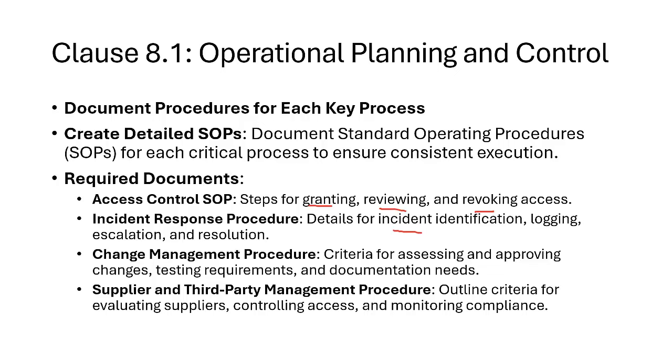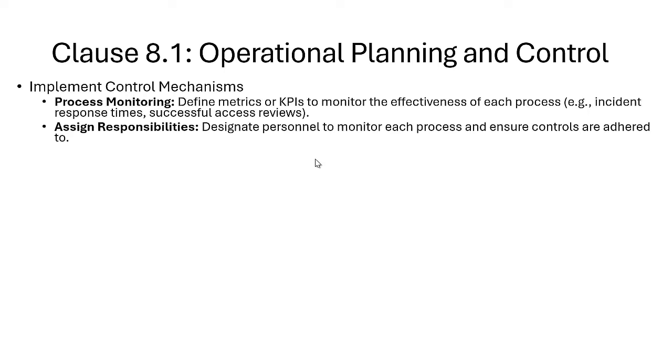The next important element is implementing the control mechanism, like process monitoring. Whatever process you implement, you need to define metrics for it. You need KPIs, because if I say I have an effective incident management process, how can you track that? For example, the number of incidents resolved in 5 hours or 6 hours, or after security awareness training, an increase in incident reports and a decrease in security violations. So we need KPIs to be defined.